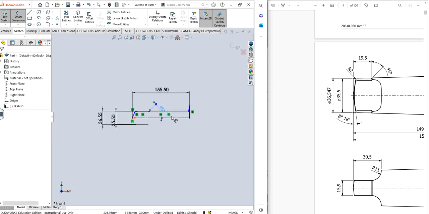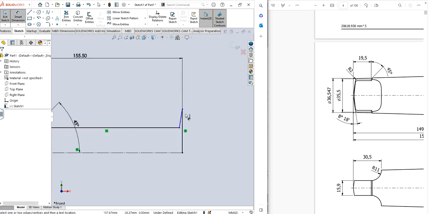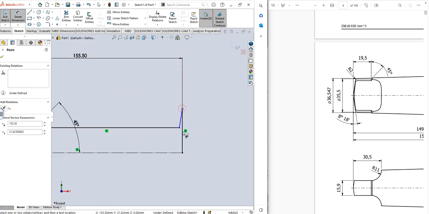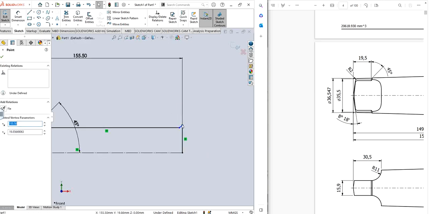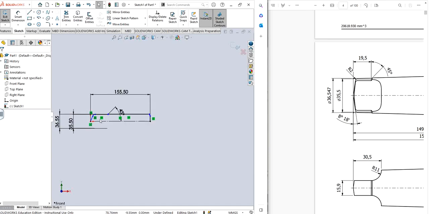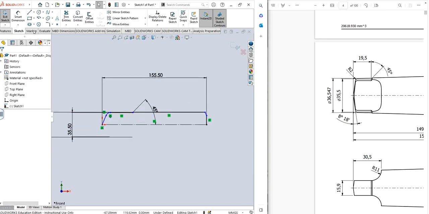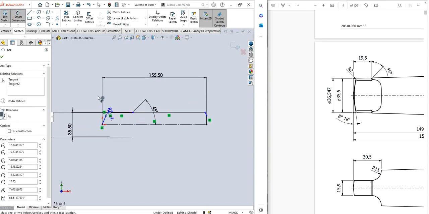Right here, I'm going to shrink this side as well. That's very weird. I'm going to bring this down right here. Looks good. The radius is 2. This radius is 2.